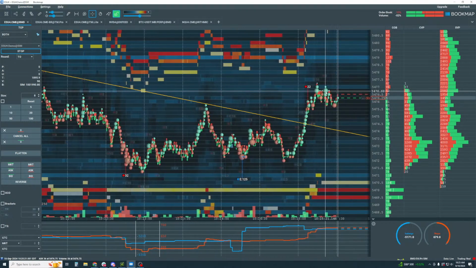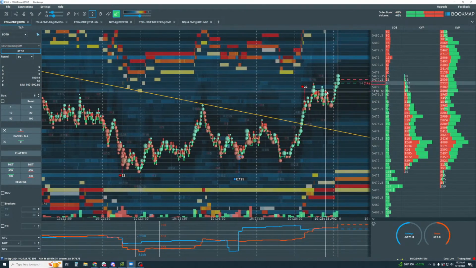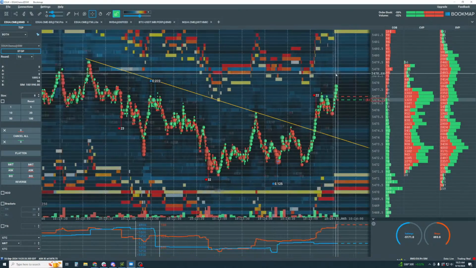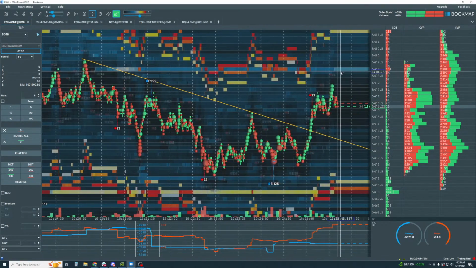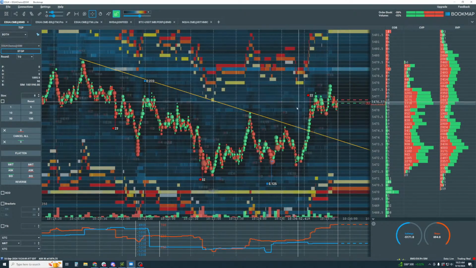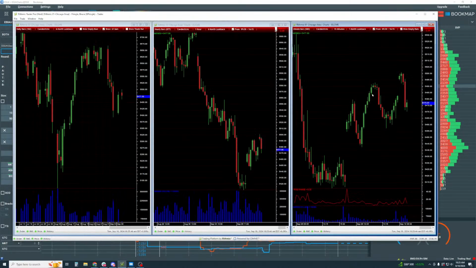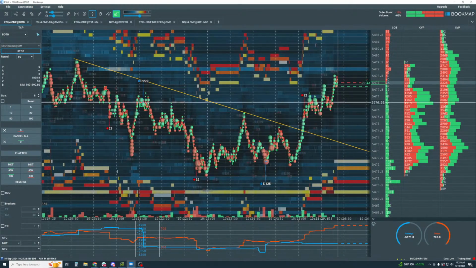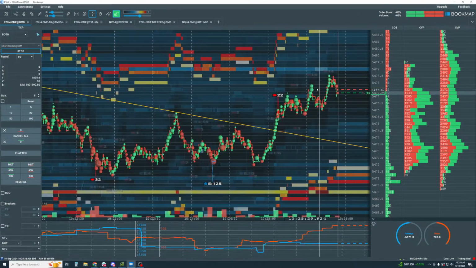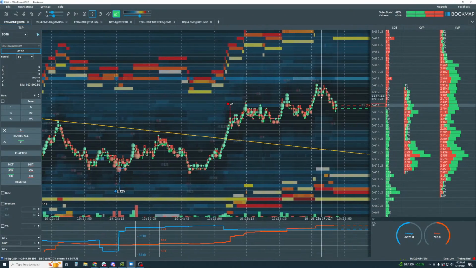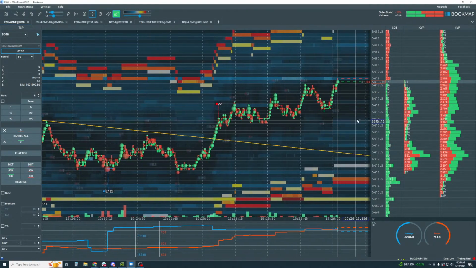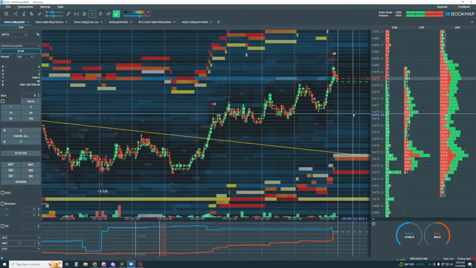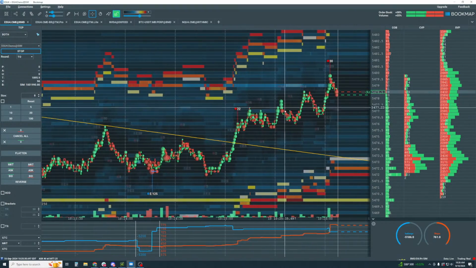Let's see if we get a few different things in our checklist that we were looking at yesterday. We covered it pretty nicely, I think, in detail, talking about when we were going to get that reversal at this point yesterday. We had our exhaustion, we had our little clusters of selling, but it was the order book that really helped out there. And then look at the order book right now. We're not getting that help. In fact, we see more on the bid down in here, right? So it makes sense that we're still finding buyers here.